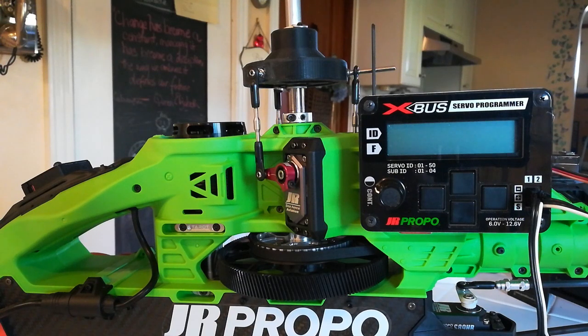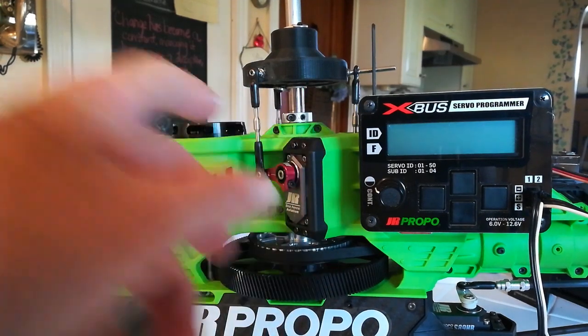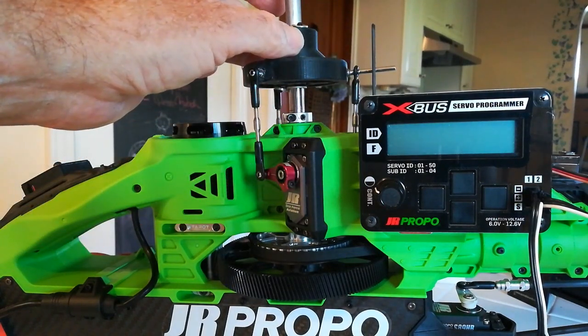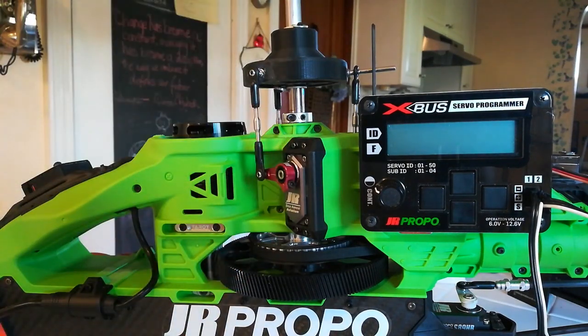The motor has been disabled so it can't start accidentally for safety reasons. In order to prepare for this, with the servos at neutral, I've already manually adjusted all three servo arms and then adjusted the lengths of the push rods between the servo arms and the swash tool to the correct length, so all the arms are level when connected to the swashplate tool. It's very important that the swashplate tool be able to move very easily up and down the main shaft with as little play as possible.